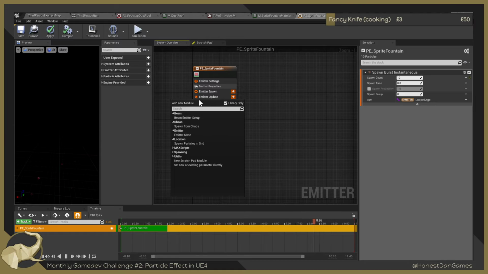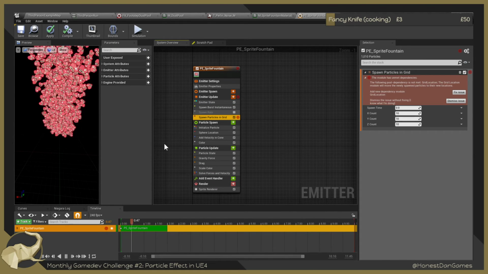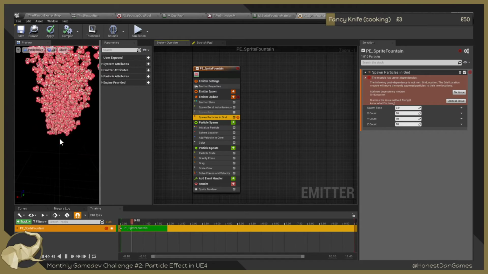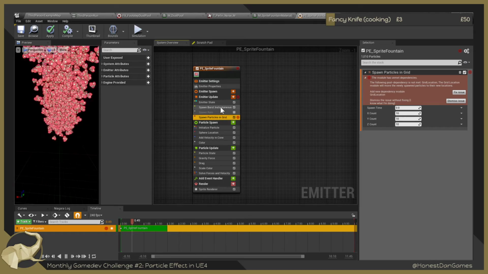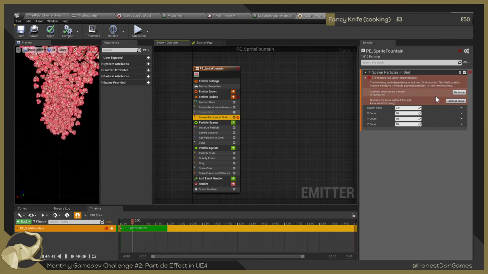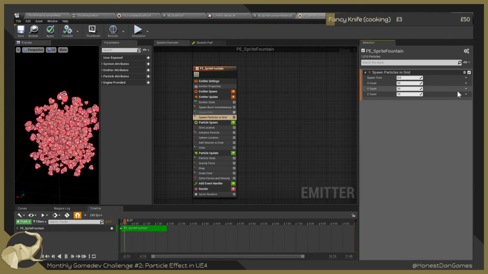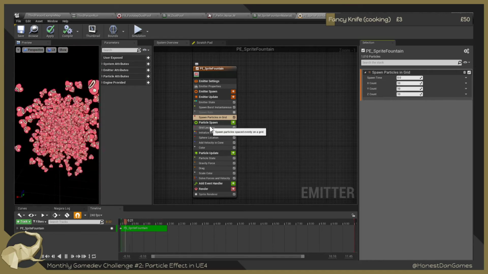An emitter state, that's already in there, right? Yes, we have one. Location, that was the spawn particles in a grid. So this is a way for us to, so they don't just come from one point, is it? Can I have a quick look at that? There's all of a sudden many more. Okay, what does it say? We'd need to add a grid. That adds the grid like last time.